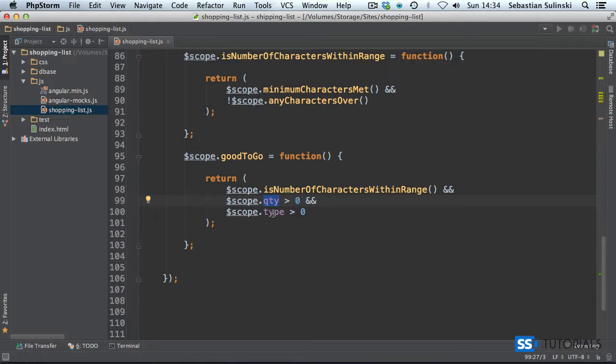Quantity field, if we haven't typed in anything, then obviously you won't be able to add the record because we need to specify whether it's 2 kilograms, whether it's one quantity or whatever. And then type is obviously for quantity and kilograms and whatever else you may have in a table. So these methods are now completed. Let's move to the next video and continue with our controller.